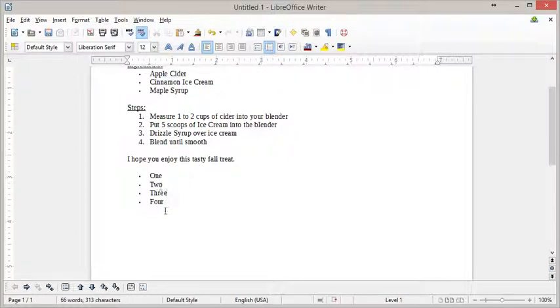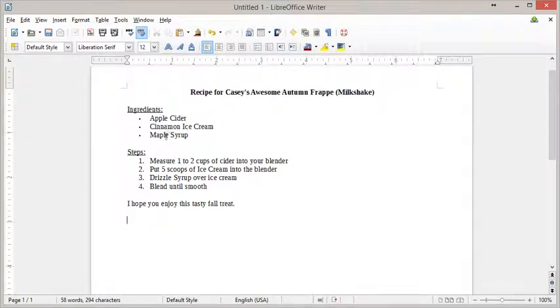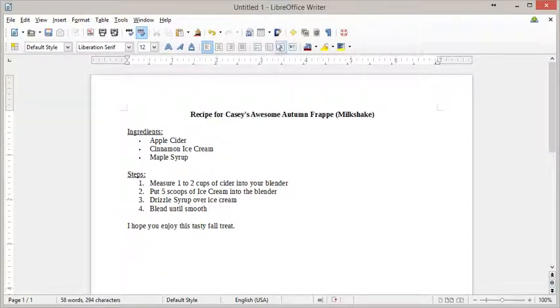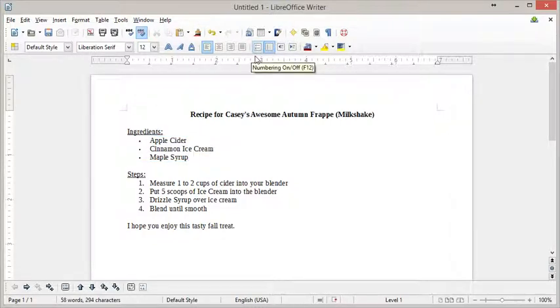And then I would have a bullet list. So that's handy in case you forget. If you end up typing your whole list of things, and then you realize, oh, that would look better formatted this way, you don't have to enter the mode and then type it again. You can select the text just by dragging over the text, and by clicking the bullets or the numbering button to impose that style over it.